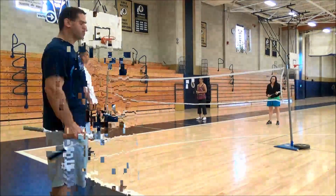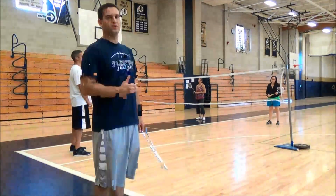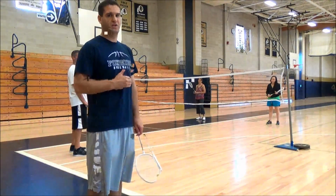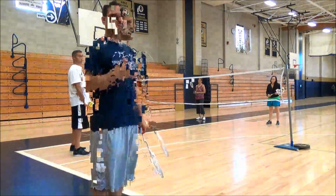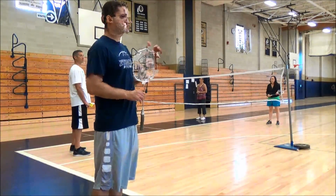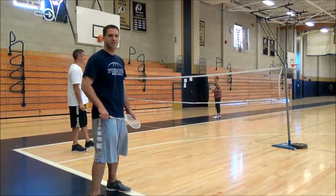Then all you have to remember is that if your score is an even number, you serve from the right, and if your score is an odd number, you serve from the left. If you do it correctly, you should always end up with the right person in the right position. But again, even score serves from the right, odd score serves from the left. It stays Mr. Neely's serve until the other team wins it, and then the next time it becomes our serve, it will be mine. Now, let's see what this looks like in a real game.